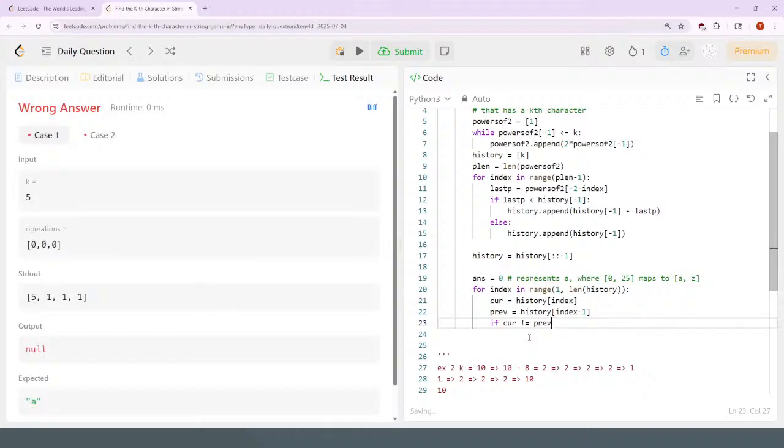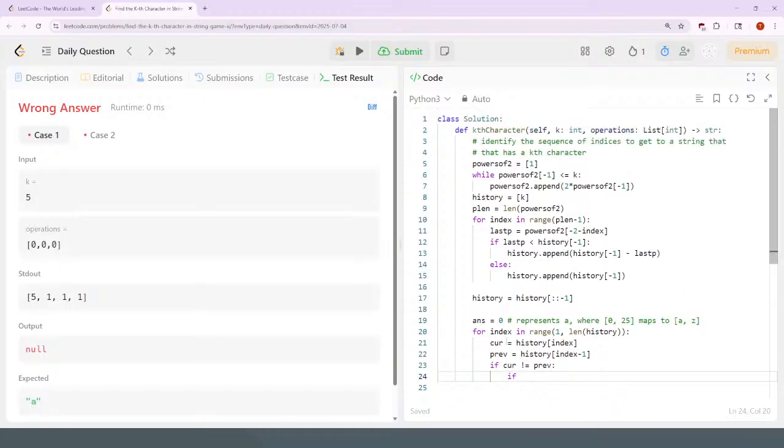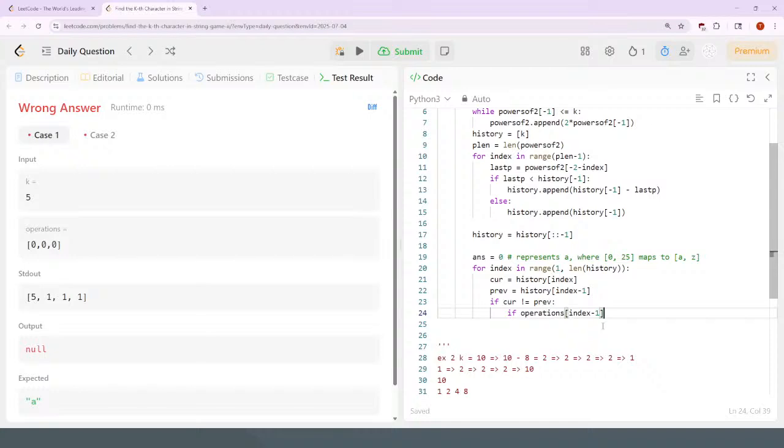then there's two cases. One where the operation was 1, or the one when the operation was 0. I guess the operation would be at operations at index minus 1, because this is going from 1 to whatever. Index is kind of starting at 1, and I want operations starting with 1 to map to operation 0, so it'd be 1 offset from that.